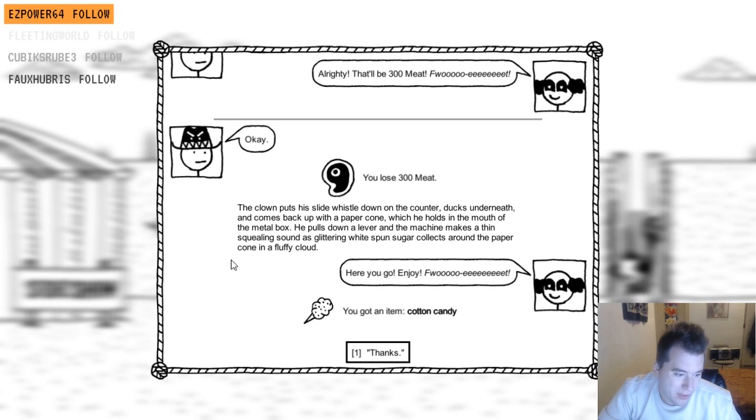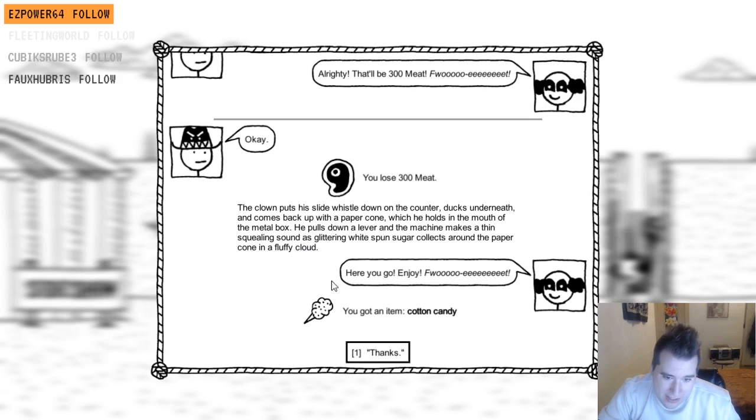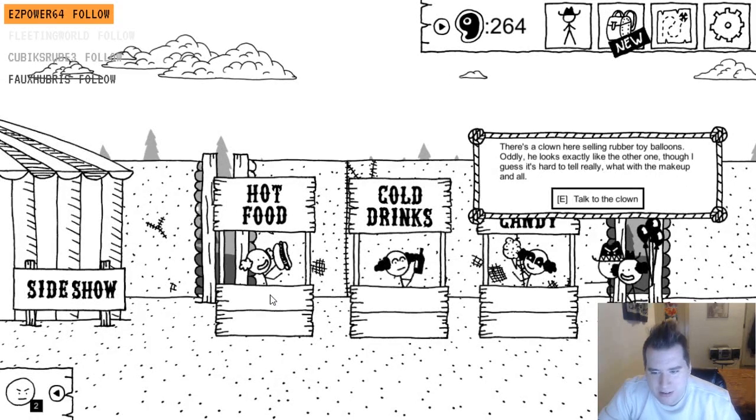Alright, let's see if this is worth 300 meat. Even just a plain old sugar tastes better on a stick. Speed by 3 for the rest of the day. Sells for 5 meat. I feel like I just got ripped off, maybe.